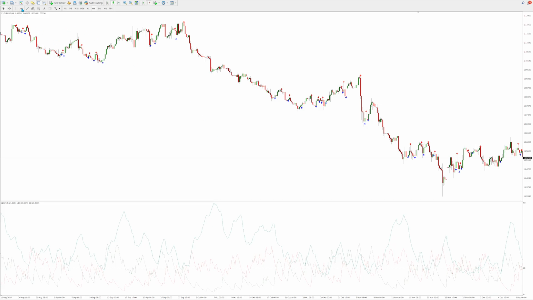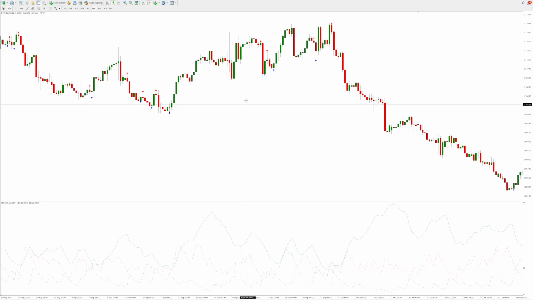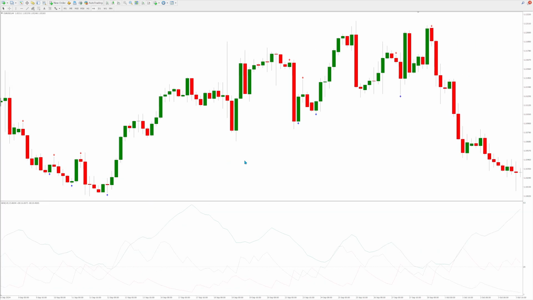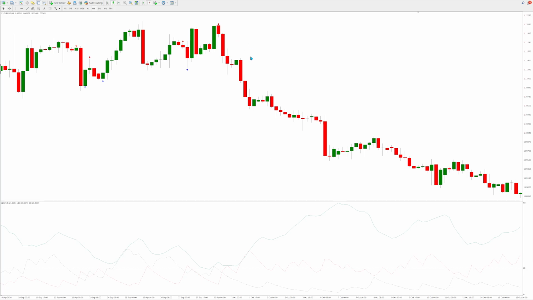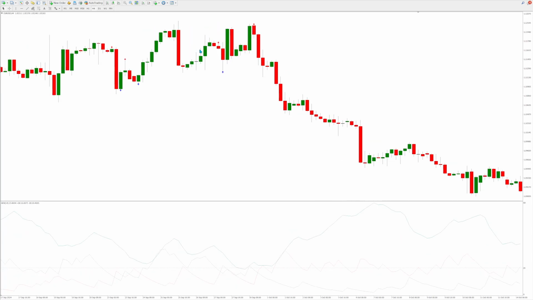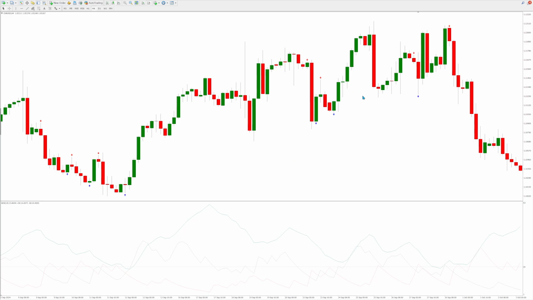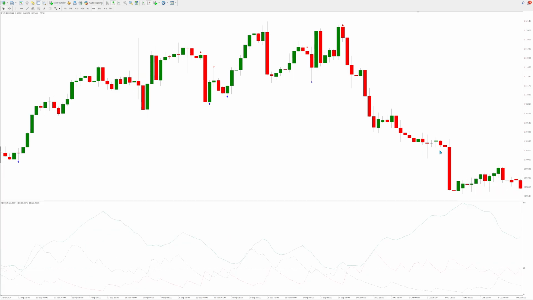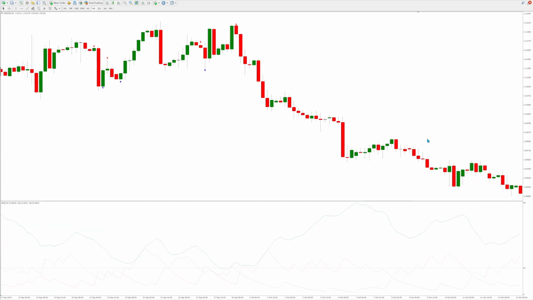So how I would trade with the ADX buy sell indicator is I'm not going to buy and sell every time there's an arrow. If I just zoom in, you can see them clearer. I won't buy and sell every time there's an arrow or every time the ADX crosses. If you do that, you're just going to get whipsawed in and out of the market. Instead, what I'm going to do is wait for a breakout trend like this. You can see here clearly there's a consolidated market here, and then there's a clear trend breakout. And when that happens, you can wait for a pullback.